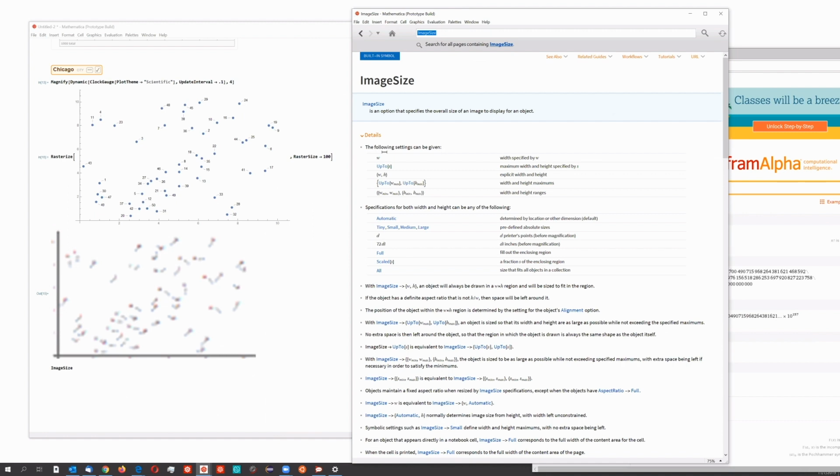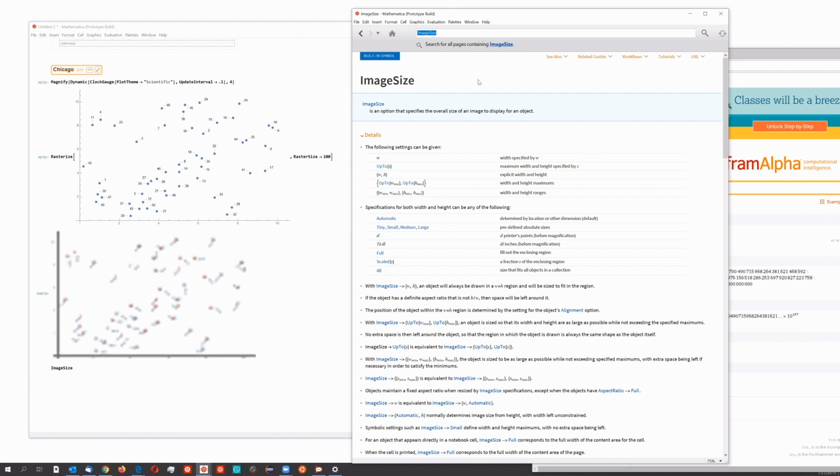Right. So our claim is that image size shouldn't have anything to do with the number of pixels that Rasterize creates. What image size has to do with is the final displayed size.